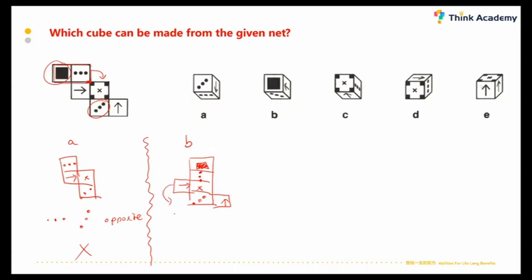I'm going to move this arrow face down, and I'm going to do the trick with the 4 in the middle, because now look at what do I have, guys? I have a 1, 4, 1 net. So I have 4 in the middle, so I can move this one down to the bottom as well.